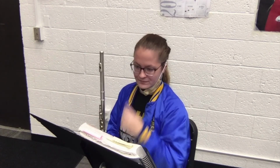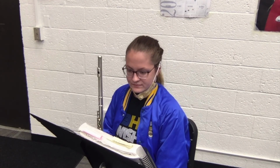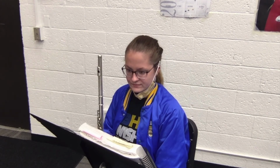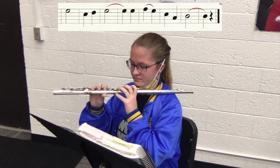Now, the half note tied to the quarter note gets 3 counts. So 1, hold, 2, hold, 1. So make sure we carry it all the way across to the next measure. Let's say and finger the last 8 measures. Ready? Here we go. Ready?